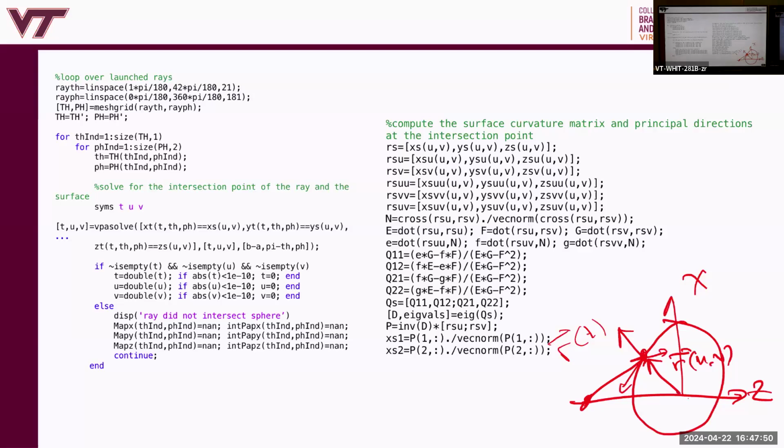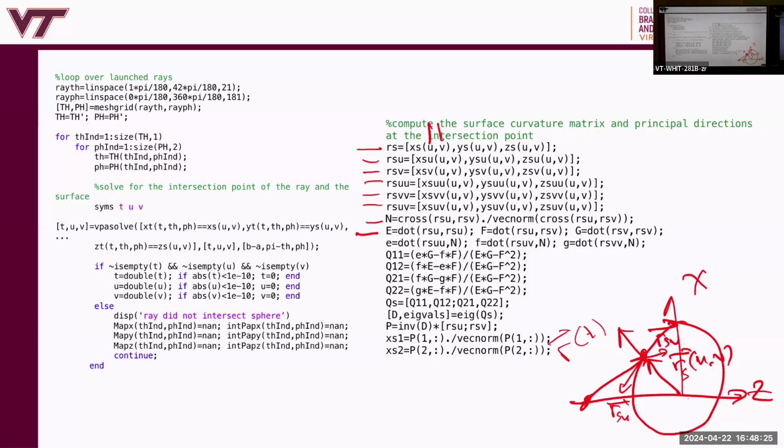Well, first we calculate rs, because we know u and v now, right? So these aren't variables anymore. We're passing in known values, so we're evaluating the parameterization at that point, the intersection point. So we calculate rs. Then we calculate all its derivatives, and the normal, RSU cross RSV. RSU is the first tangent vector, and RSV is the second tangent vector, right? RU is a tangent vector, RV is a tangent vector. Okay. Now, you can take the cross product of those, you get the normal.